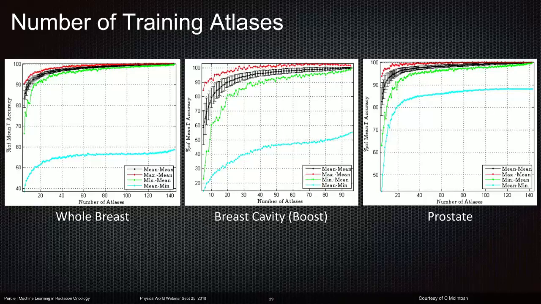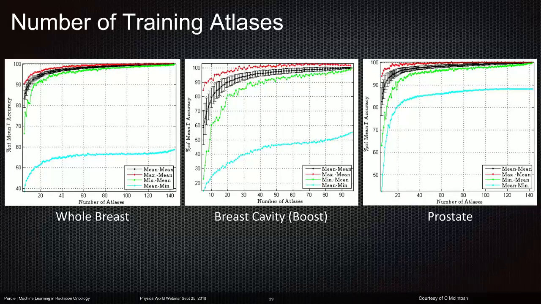What is interesting, though, and it might be a little bit difficult to see, is that the black lines are the mean values. What is really interesting here in the case of the prostate is that the lowest value for any one patient is actually still pretty high. So it's not close to the mean, but what this implies is that the patients are close enough that even with a small number of samples, the minimum matching is actually pretty good.